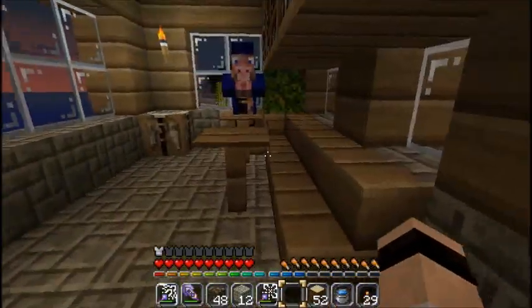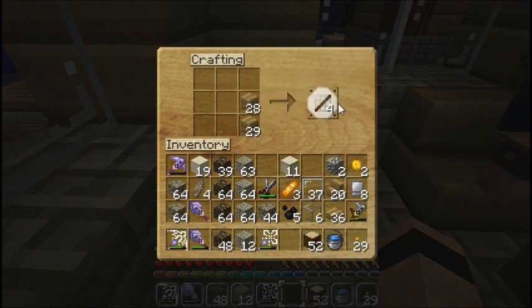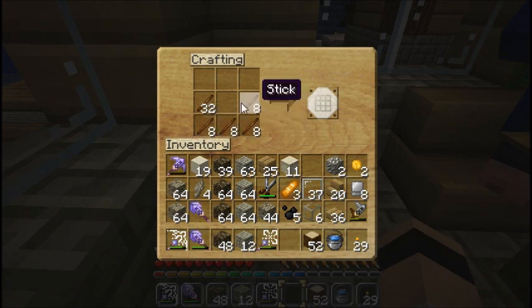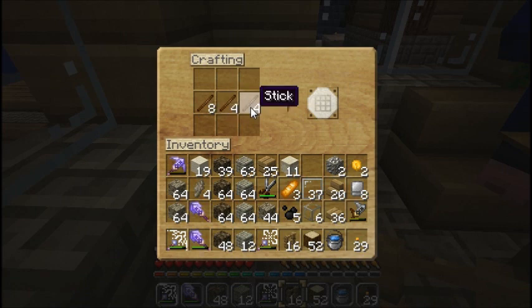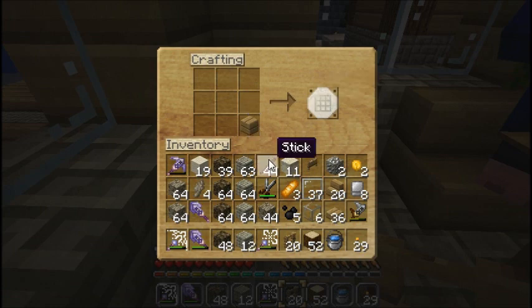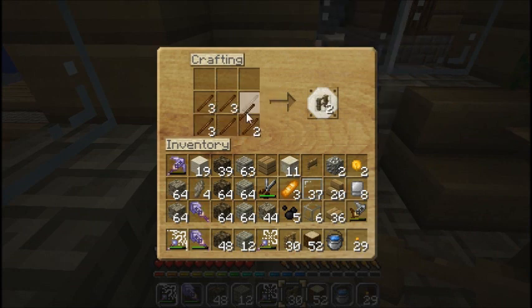So, I need a workbench. Excuse me. Need workbench. If I could do some stuff like this, this would be awesome. And we'll make us a fence gate. More fences. There we go.